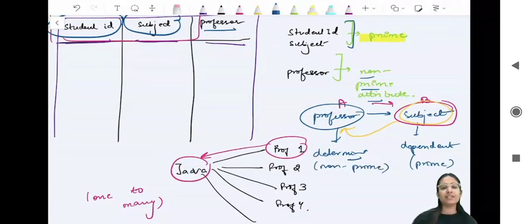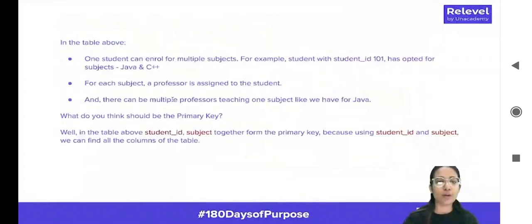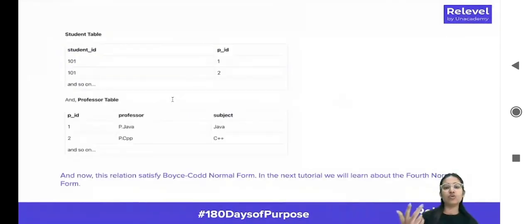So how did we tackle this problem? We tackled this problem by breaking down the table into two different tables. The student table is different, the professor table is different, and we are just using the professor ID in the student table in order to represent the relationships. Remember, here in the student table, PID is a foreign key. This foreign key PID is being used to reference another key, which is the primary key for that table. Okay, and that is what the overall idea is.